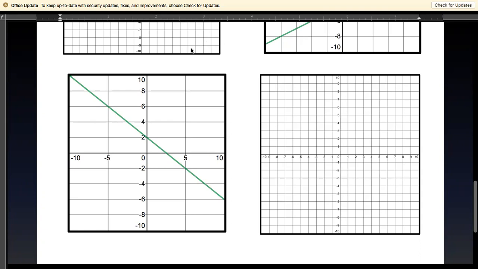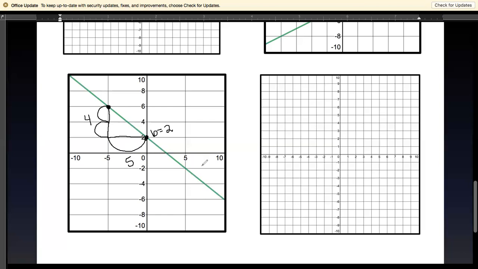All right, on this one, what's the y-intercept? 2, it crosses the y-axis at 2. And just like everyone was saying, the y-axis is going by 2s, but the x-axis is going by 5s. So when I'm doing my rise over run, let me make my right triangle, I have to keep that in mind. This is going by 2s, so it'll be 2, 4. Because this goes from 2 to 6. So this is a change in y of 4, and it's running by 5.